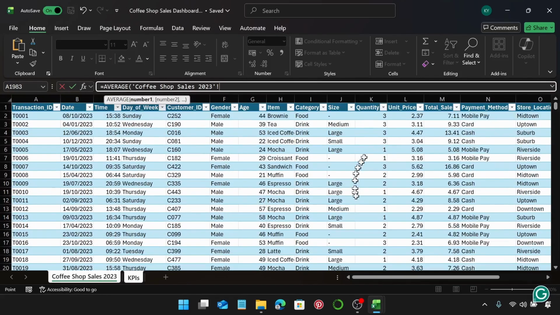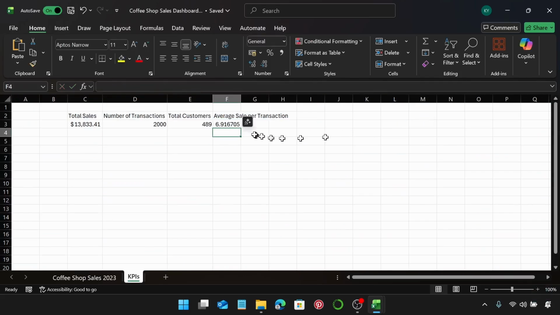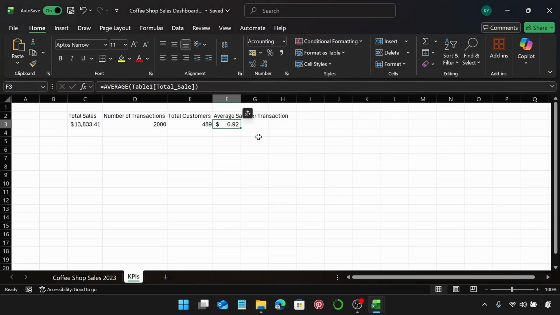So I'm just going to come here, total sale, Control Shift down, and I'm going to close this parenthesis, and the average sale per transaction is $6.91. So we're just going to come here and change the currency to this.